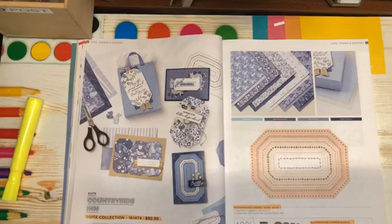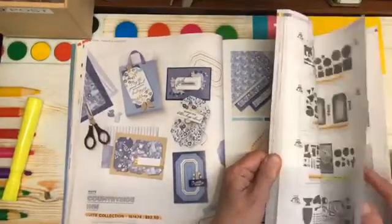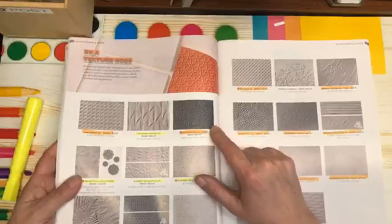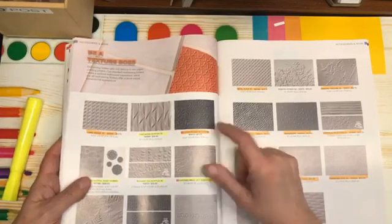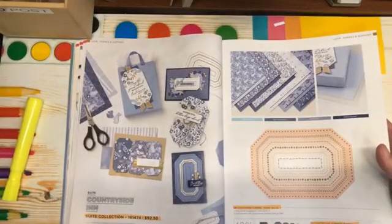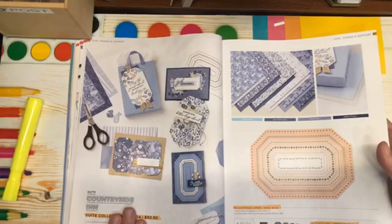So if you're in the back of the book and you see, I'm just going to use this one as an example, this Countryside Blossoms embossing folder and you love it, so you're making your order and you say, well, I might as well get this, and I'll get the embossing folder, and I'll get a glue, and I'll get a pack of paper. Read it. The embossing folder is already included in this bundle.